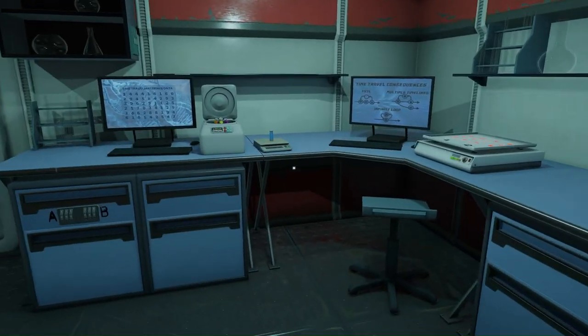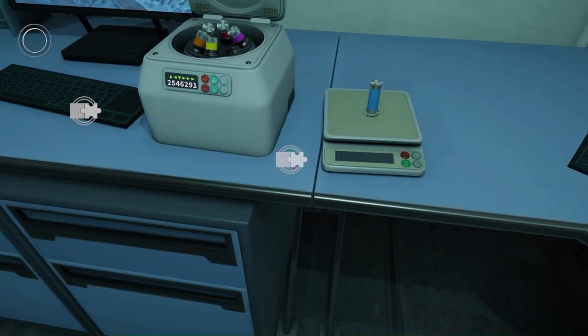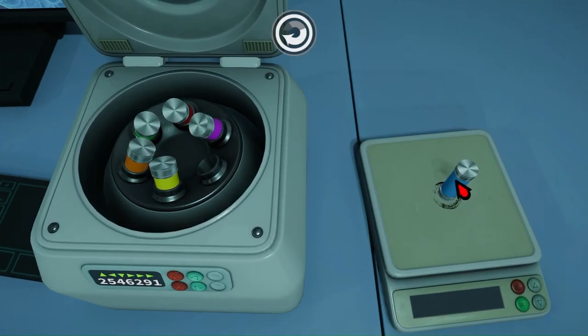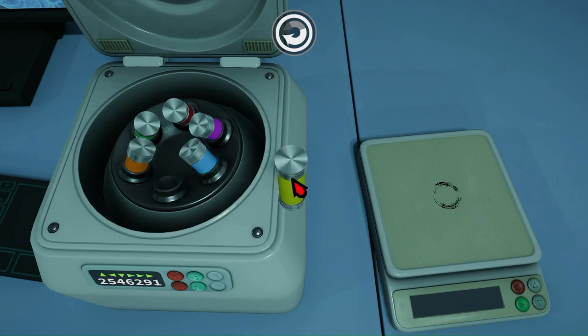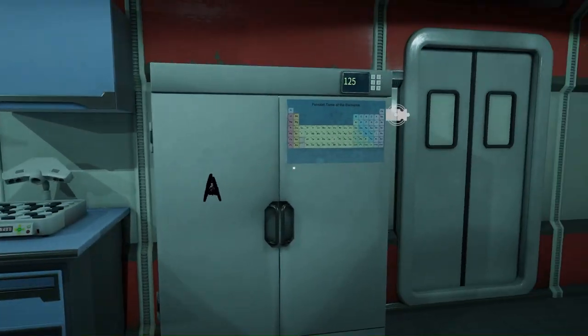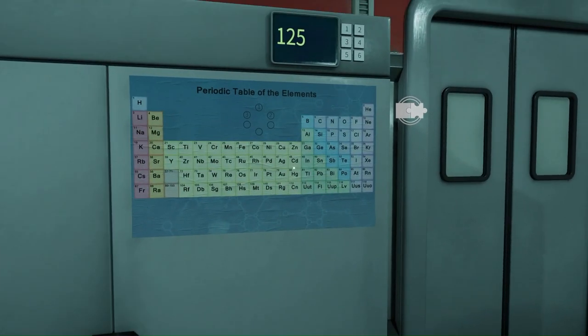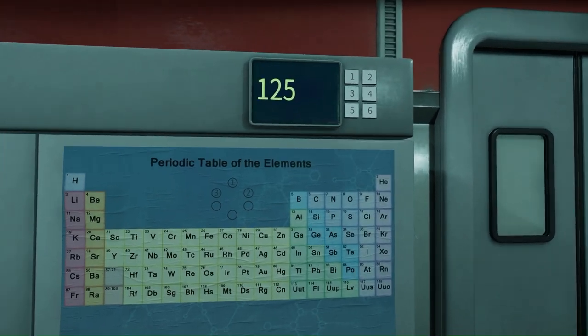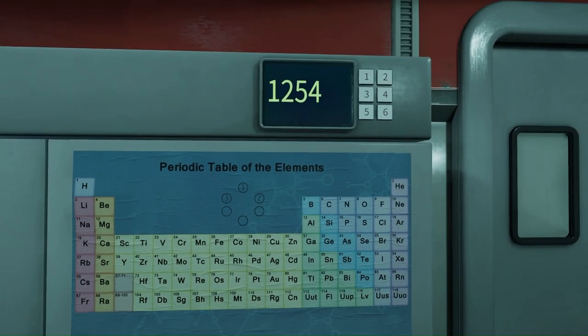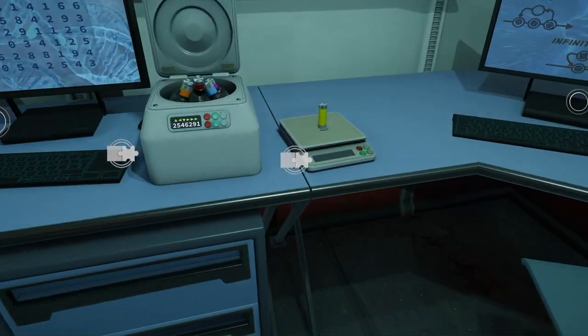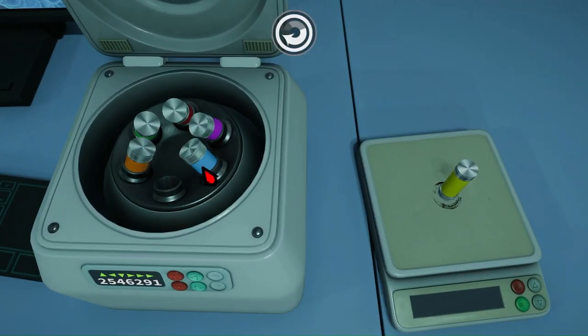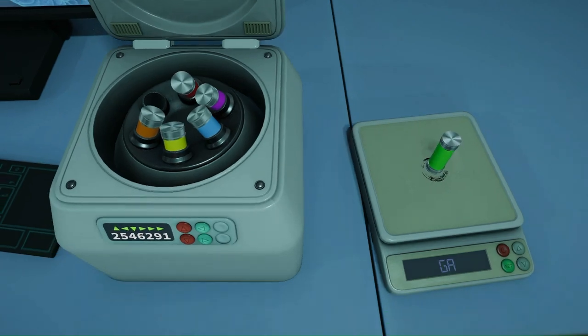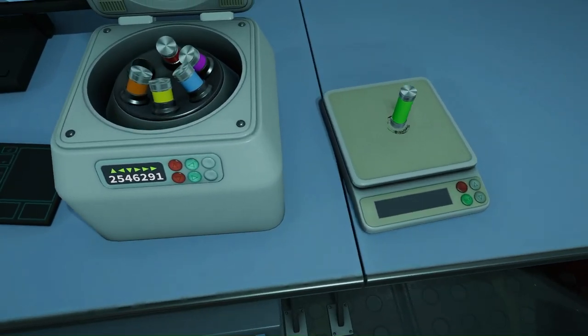It's not going to be 1, 2, 5. I'm saying it's 1, 2, 5 because of your hint. That's not a hint, by the way. Not really. ZR is 40. It's a 4. I'm just saying these, by the way, because I don't care. Before we move on, let's see what green is.